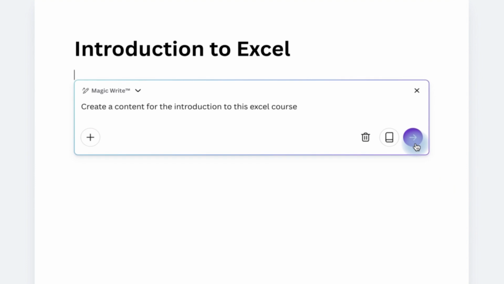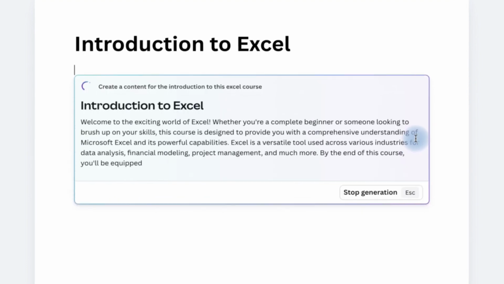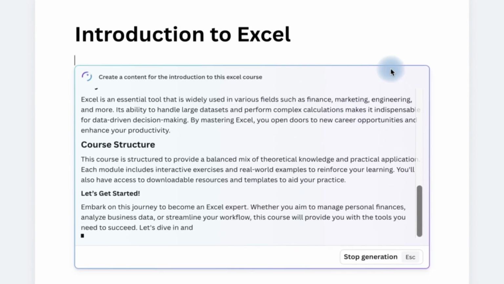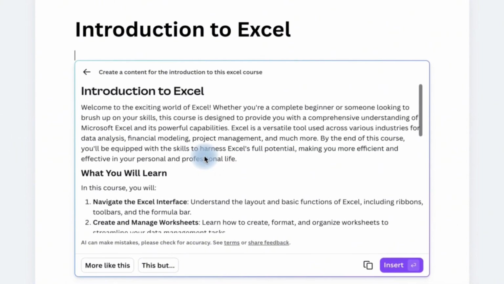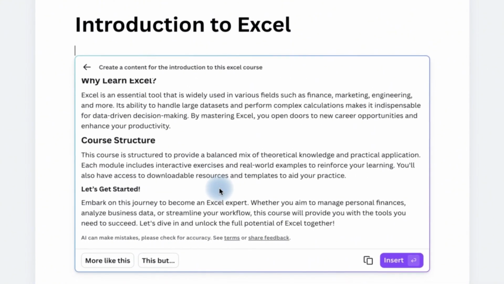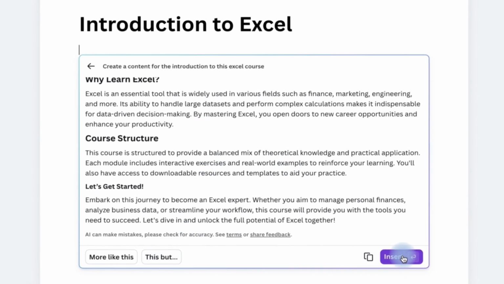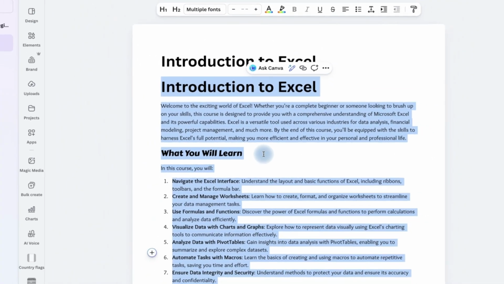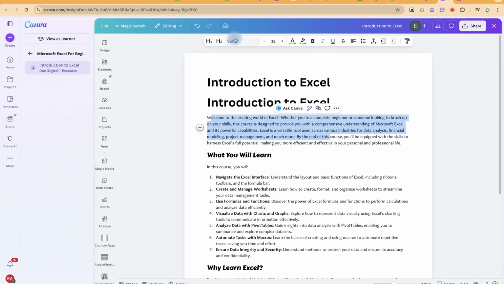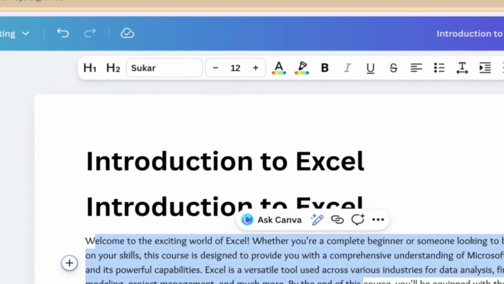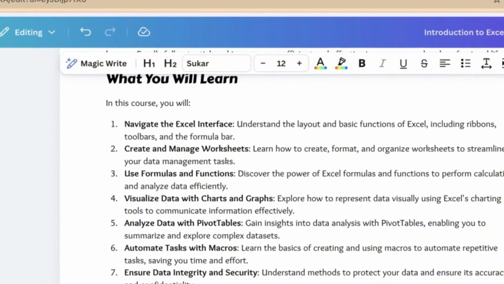All right, so let's say you can just go ahead here and enter, and this is now going to give you a generic introduction to Microsoft Excel, what you need to learn and all the details that you need. So if you like, you can go through it and see which one you need to make it more like you can edit. You can give in an additional or follow-up prompt to be able to make it better. If you are okay with this, you can copy, or you can just go ahead and insert this into your document, and you have basically all of these text editing features to be able to edit and increase the size or decrease accordingly to make some basic edits to your video.